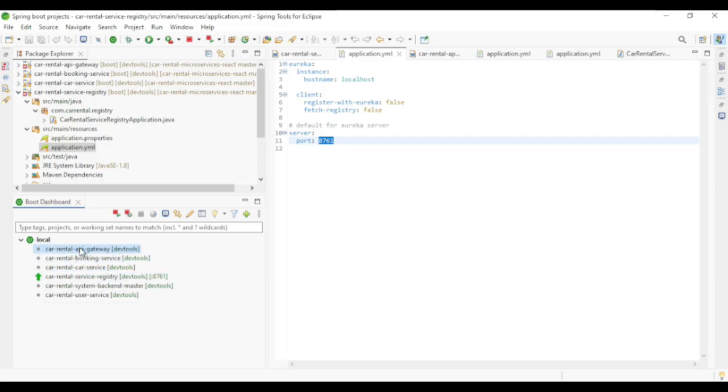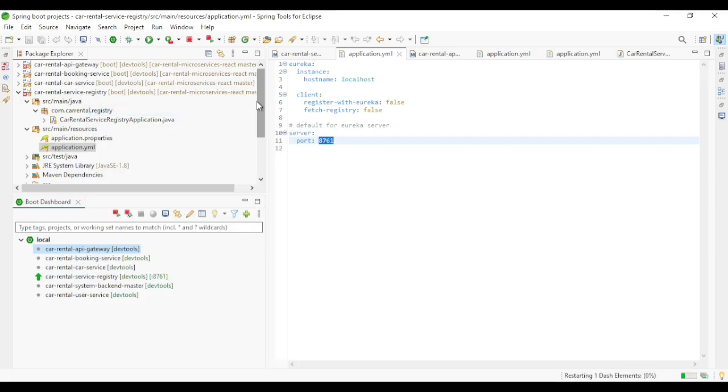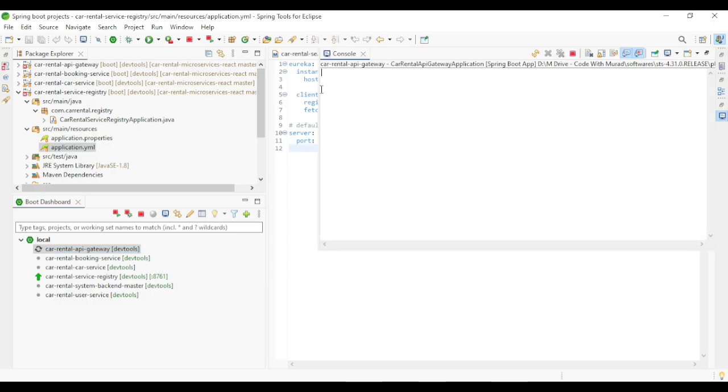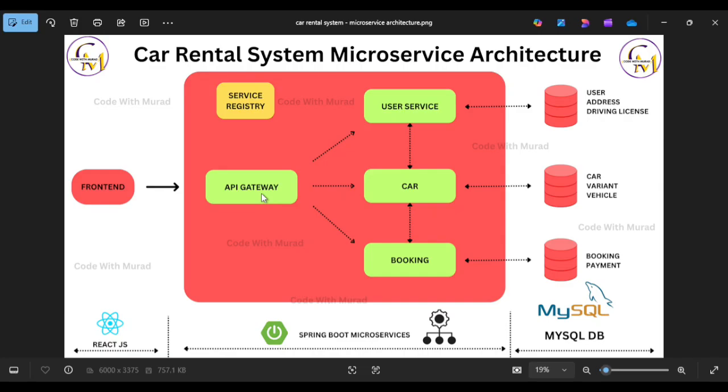Right now, since we have seen the API gateway also, I'll start it also, and this is running on port 8080. And here I have told this API gateway will receive all the requests on the front end, and not this user service. So that means the IP and the port of the API gateway should be given to the front end, right?